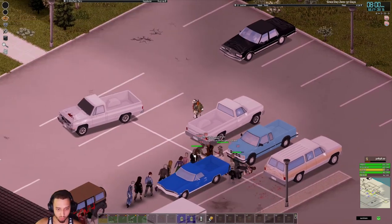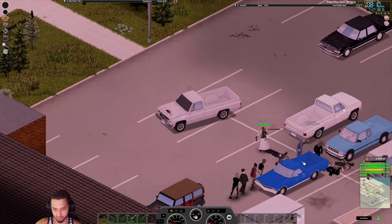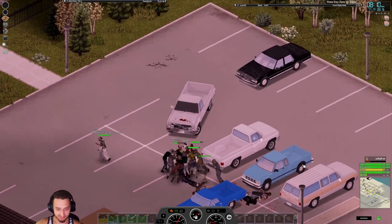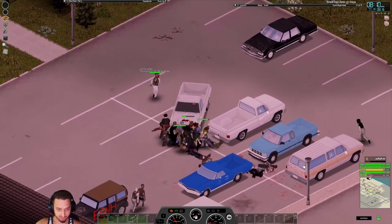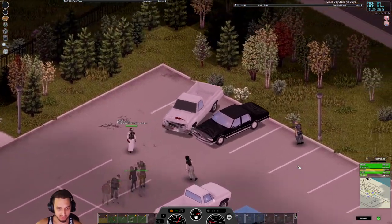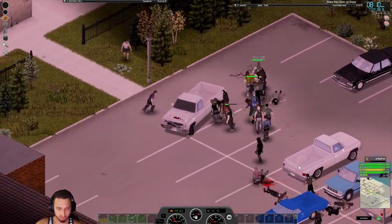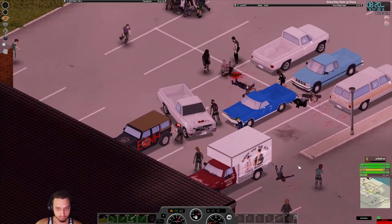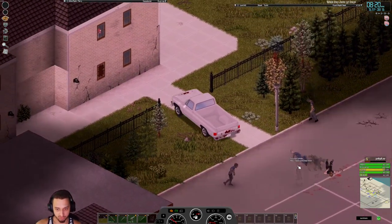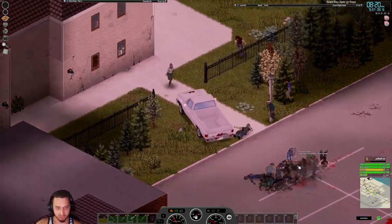Oh there we go - right there, Anna Marie, we'll take that. Any gas in here? No gas but there's some for our truck. Oh here comes all the boys - uh oh! Come on, get in, get in, get in! No, Rambo Lewis, no! Come on, come on, come on - oh no, he's not gonna make it. Rambo Lewis, no! Get in Lindsay, get in you dumb bitch! I'm gonna leave you here - oh she's in. Today she don't got a clue. Oh there she goes - I tried to save her but she's just... oh she's still kind of alive.